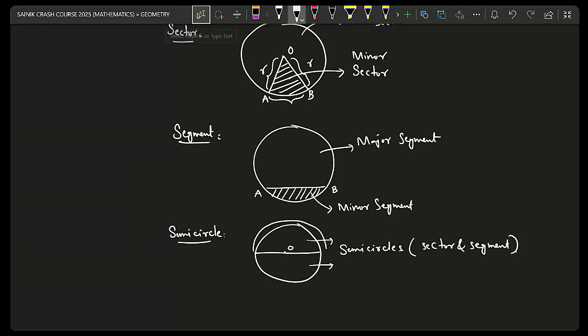Sir, how can we measure a minor segment and major segment? Measure, what do you mean? Is it area or perimeter? Sir, area. About area we're going to discuss in the next chapter. Segment area will be there in that next chapter. But anyhow, take a center here, let it be O, and join it with A as well as B. So this part is a sector, right? From the sector area, if you remove this triangle area, then it will be the segment area only. So that is how we are going to find it in the next chapter.